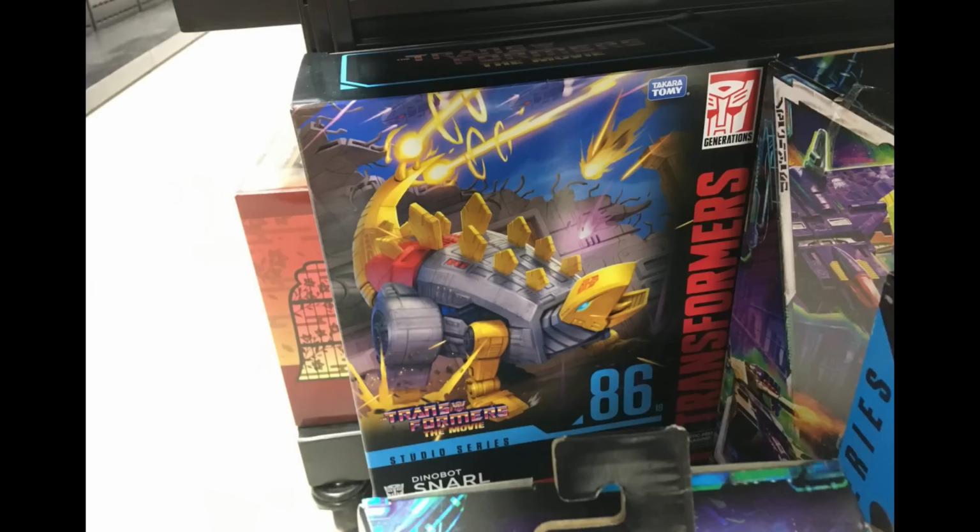But with that, this was found in New Jersey, and I just want to say I haven't seen them in the wild yet. I'm sure we will eventually, and I think that this will probably sit on shelves for a while once they start hitting full force. So I did get mine from BBTS just so I knew I had it. But when Swoop comes out, I'm going to have trouble not buying several Swoops because that's my favorite Dinobot out of all of them. And I'm excited for that.